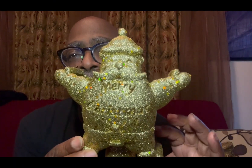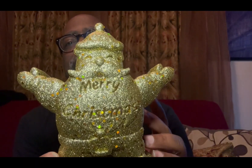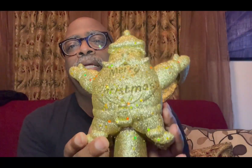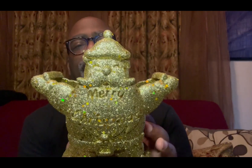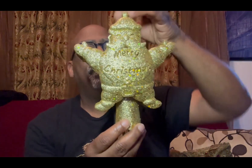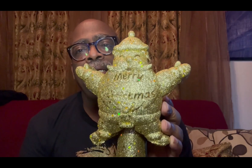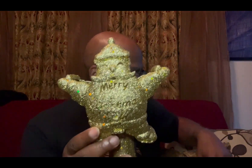The ornament itself — not so pretty. Look at that Santa, he looks weak. I don't like the way he looks, so I'm going to have to decorate him up. I may even make it not be a Santa — I'll make it more into a star. But anyway, other than that, it is a great little deal and the concept of the projector is just awesome. Let me show you how the projection feature works.